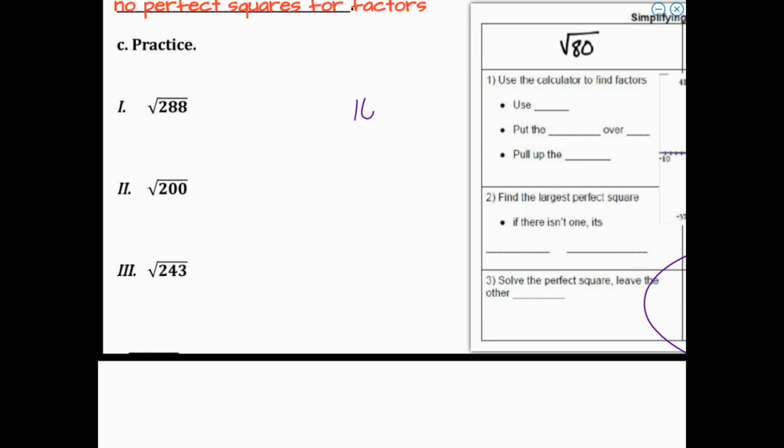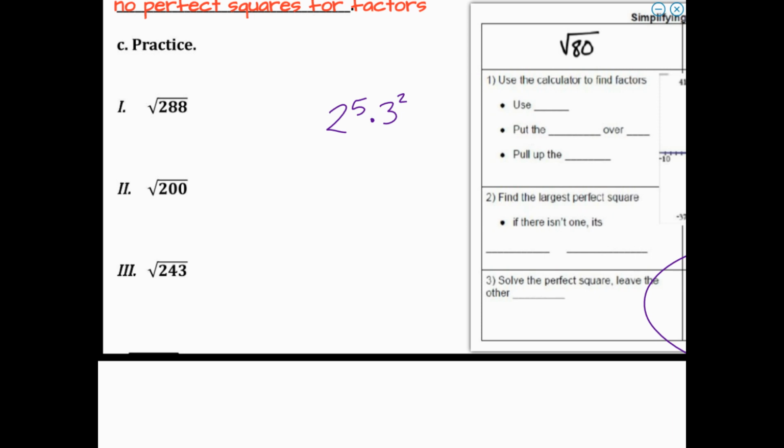16.9706. Not the square root of 2. I want you to type in factor. Oh, mine said error. You got to do factor and then parentheses, 288. It is 2 to the power of 5 times 3 to the power of 2.